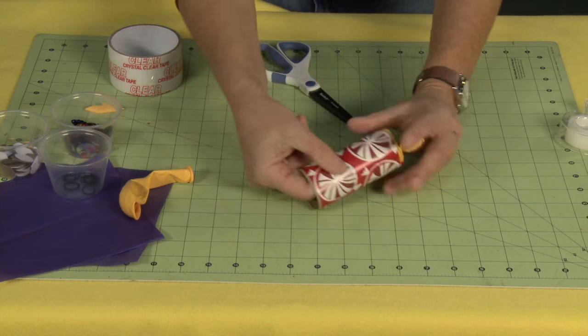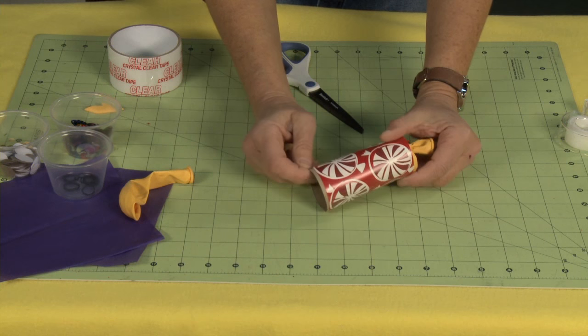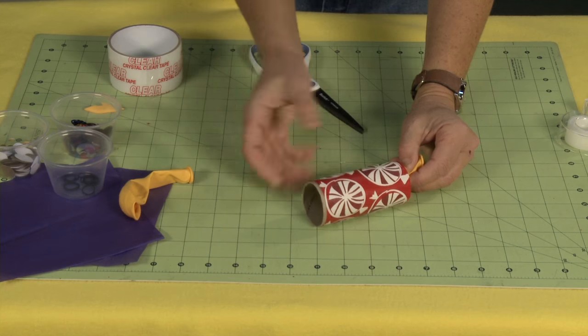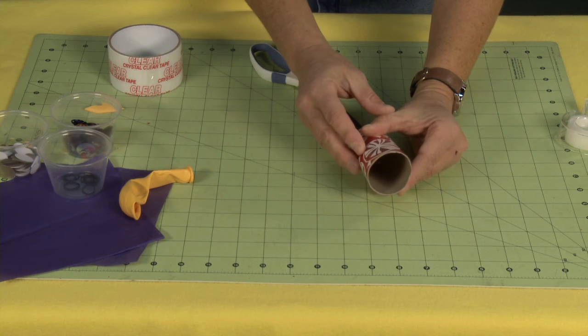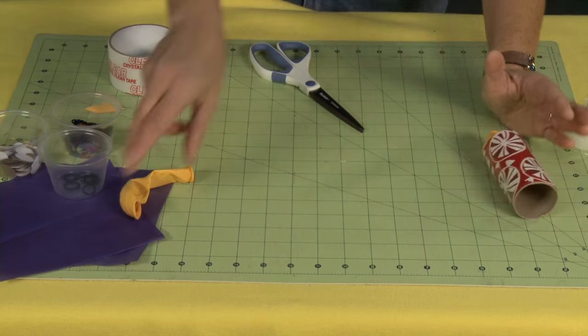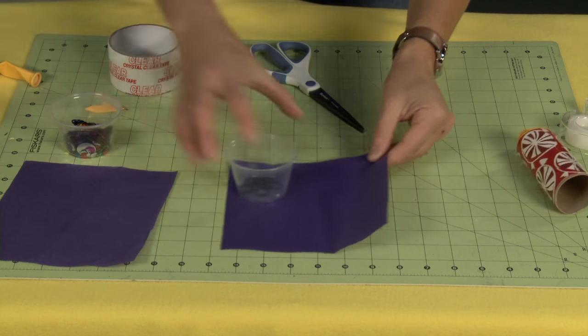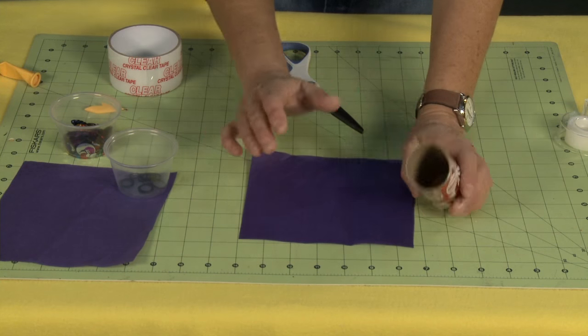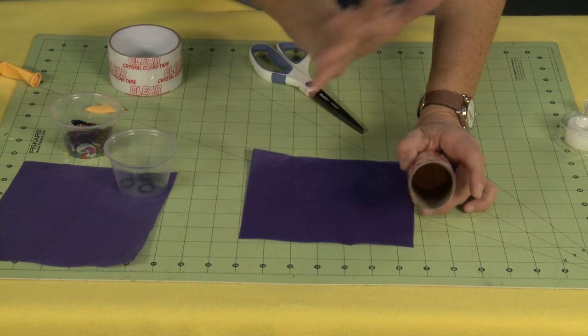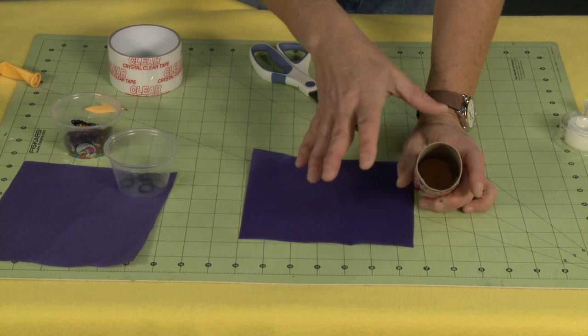Now, if you wanted to come back and put some pretty other tapes on here, some embellishment stuff, you can. This is your design. You can do it any way you want. Now, what I'm going to do is set this aside for just a second while I prepare my stopper topper. Now, here's the thing. I like to make a whole bunch of these and put them in a basket. And then people can use them when it's the countdown for 2016.